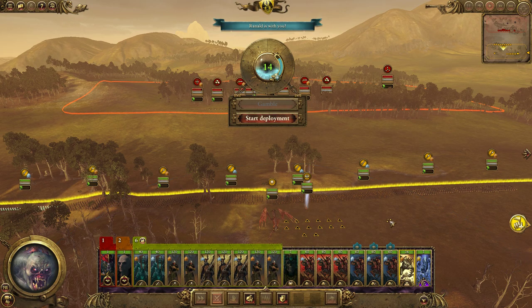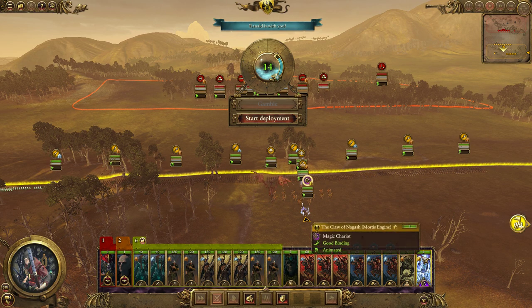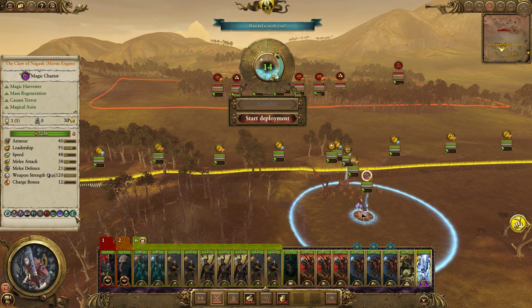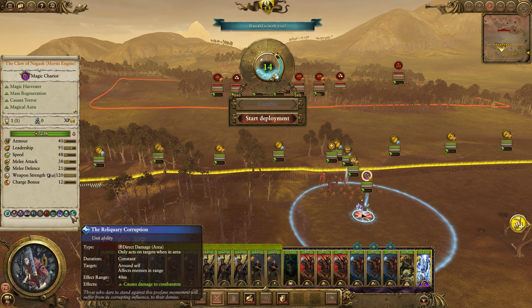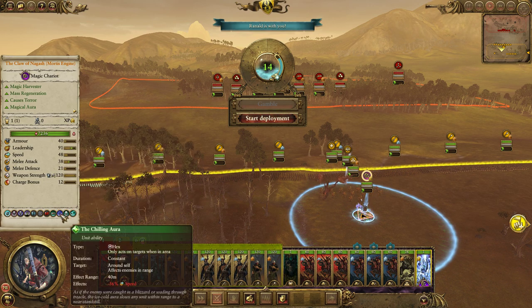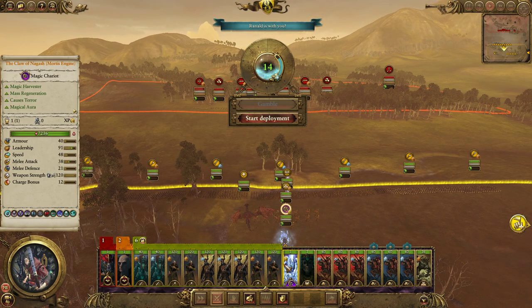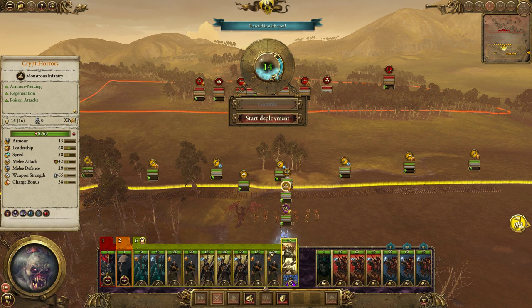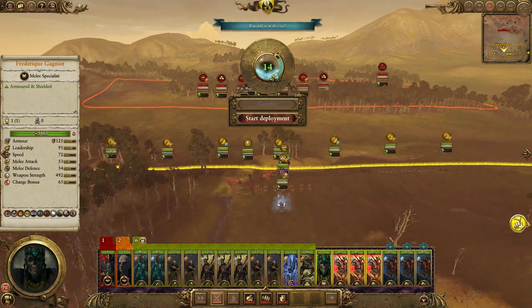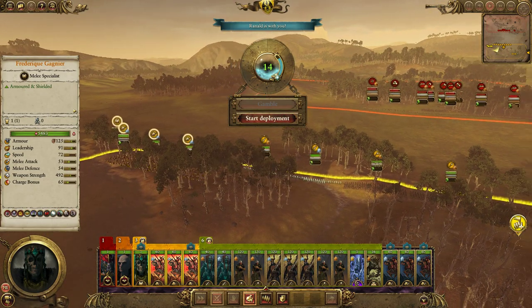Same for the cryptoras and the Mortis engine. I don't remember, your healing is only for undeath, right? Yeah. So our peasants don't profit. But that's okay. Mortis engine, you join as well. You will join this group. Go over there.